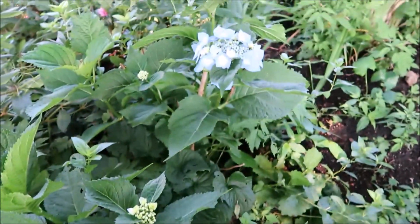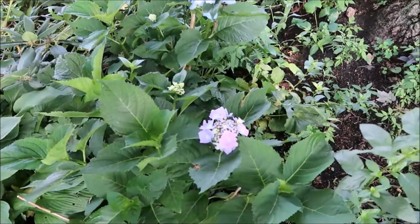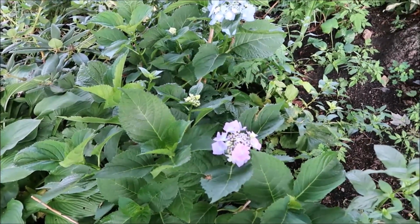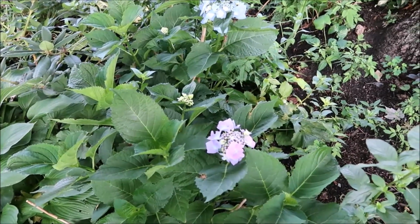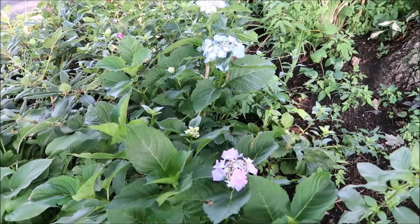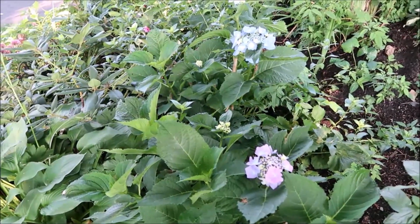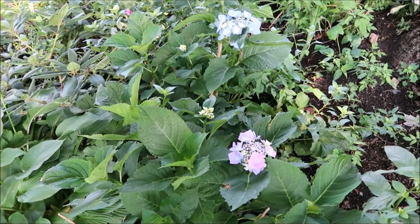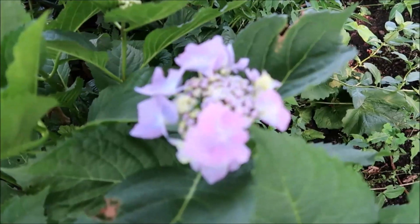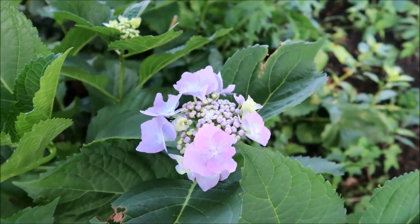I actually dug up and transplanted these two bushes from the mother plant, because I was going to dig up that plant and put it in a different location. And in the process, I ended up dividing it and creating two shrubs. And this year, I think this is the third year in this spot. This year, they have decided to flower. And it's a lace cap hydrangea. The mother plant, I got that around 10 years ago. It was given to me as a gift.